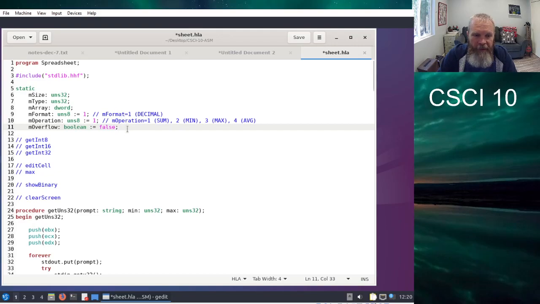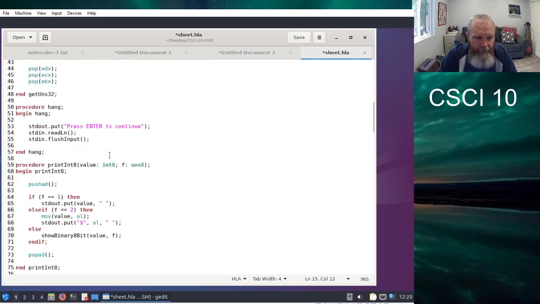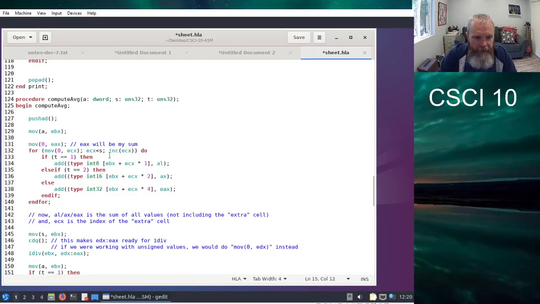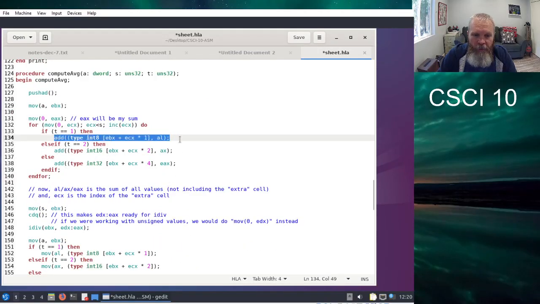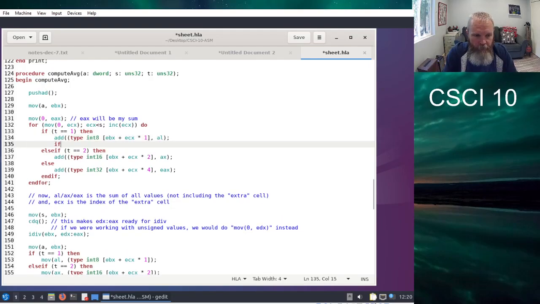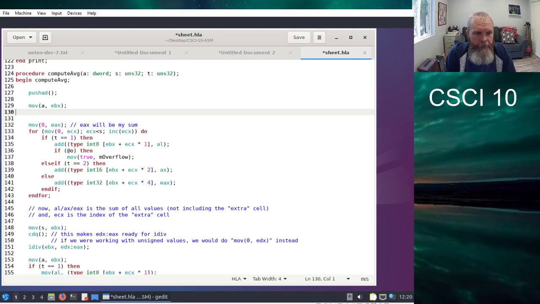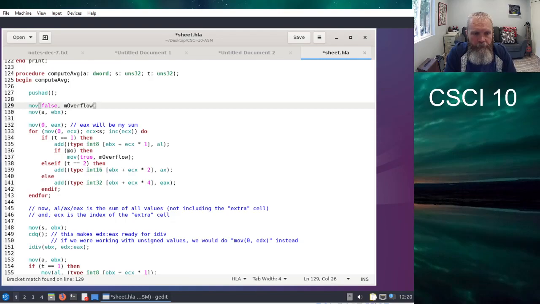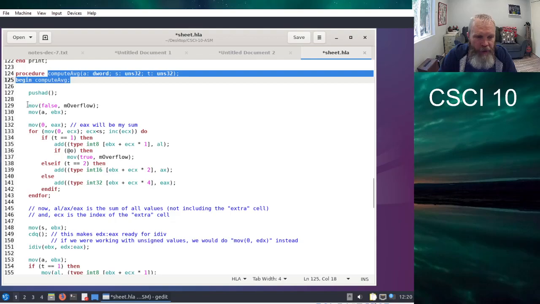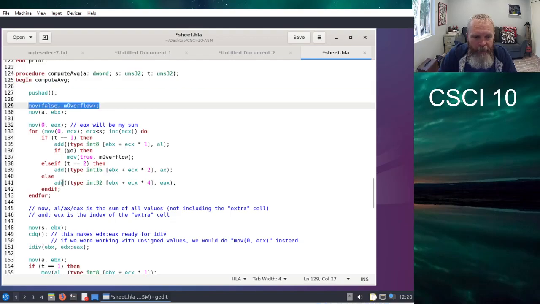So let's look at how we do this with the overflows. The way we do that is down here when we do any kind of math that could cause an overflow, so these adds could cause overflow, we just check. By the way, you need to do this before you ever start a new operation, assume that the overflow won't happen this time.